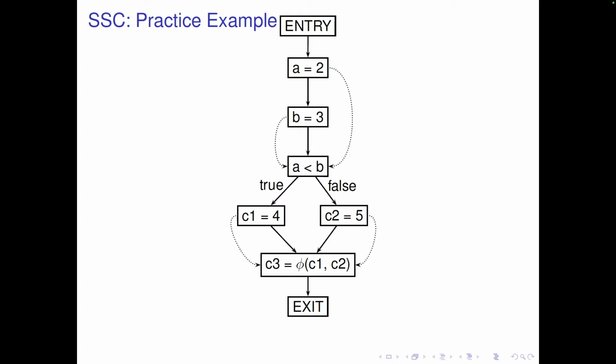There are only 4 SSA edges. Initially, this assignment, this assignment, this assignment, this assignment are evaluating to constant values. This is a complex expression, so we'll leave it at, this is a phi expression, we'll leave it at top for starting, okay. So these 4 assignments are non-top values. So we have to add what all edges to our work list? E1, E2, E3 and E4.